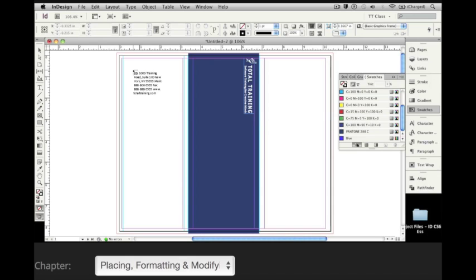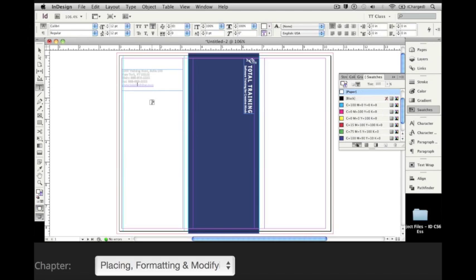And in this case, it'll give me an area to place that dummy copy that we actually used a little bit earlier when we designed our card flyer in Chapter 2 of our InDesign CS6 course. I'm just going to click the mouse button to place that text right there. I'm going to get my Type tool out of the Tools panel. I'm going to go anywhere inside the text and click to place the cursor. I'm going to go Command A to highlight all that text.